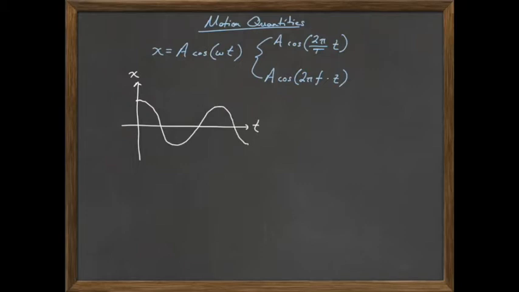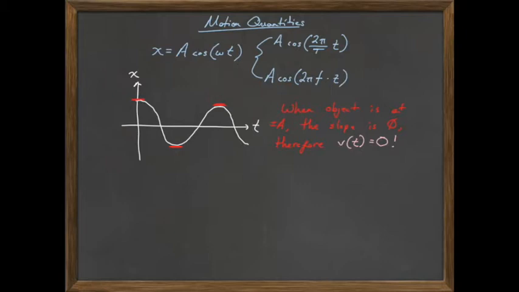So if we start with a position time graph of an oscillator, and look at some of the key points, like for example these points where the slopes are 0, we know that the slope of a position time graph is the velocity. So this is telling us that when the object has reached a position equal to the amplitude, then the velocity of the oscillator will be 0. And that should make sense because if something's bouncing back and forth, when it reaches the furthest point away, it's going to stop before it starts getting pulled back the other way.